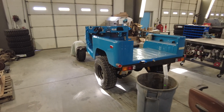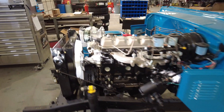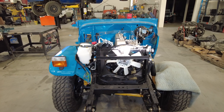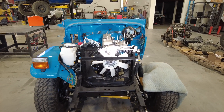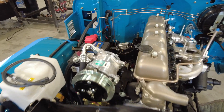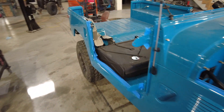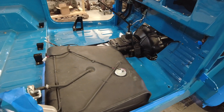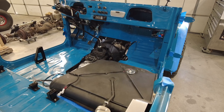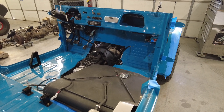Over here is another FJ40 — this is a '77 project. Clean truck, mostly stock restoration — still has the 2F and everything. We're doing the Vintage Air, some extra lights, a winch, things like that. It's kind of been stuck in paint jail; we're waiting on fenders. As you can tell, we have a right front but not a left front, so hopefully that left front arrives today and we can start finishing assembly of the whole front clip. A lot of the motor mechanicals, plumbing, and wiring are coming together, but we've been waiting on parts. We've got some of the interior done — waiting on the transmission tunnel, waiting on a gas tank cover — so all that has to come in for final assembly of the covers and then the seats and wiring. The owner is looking to ideally pick it up at the end of June, so we need to finish her up and do some test driving and shake it all down.